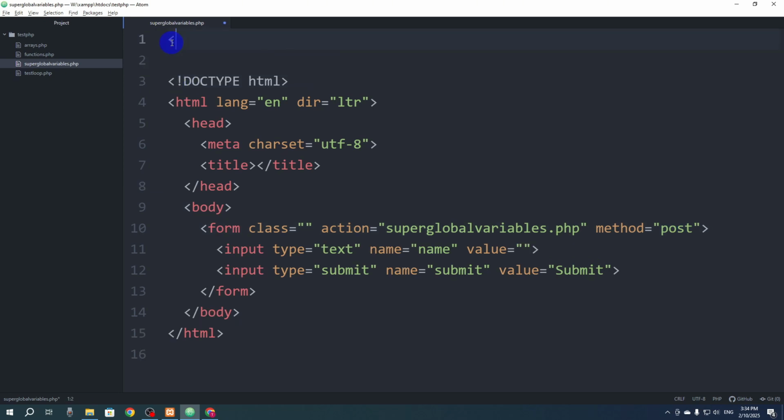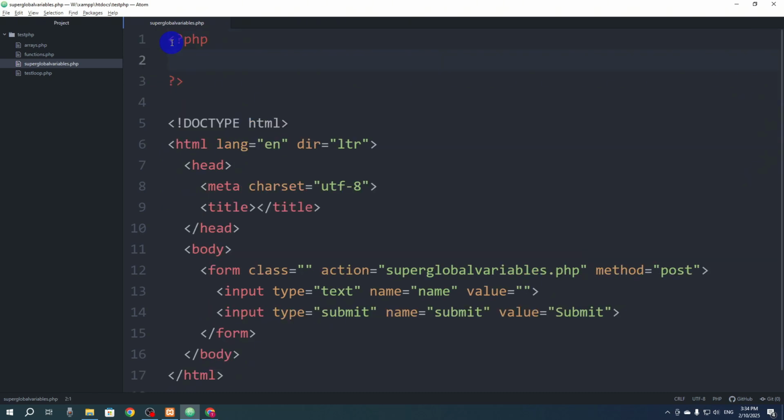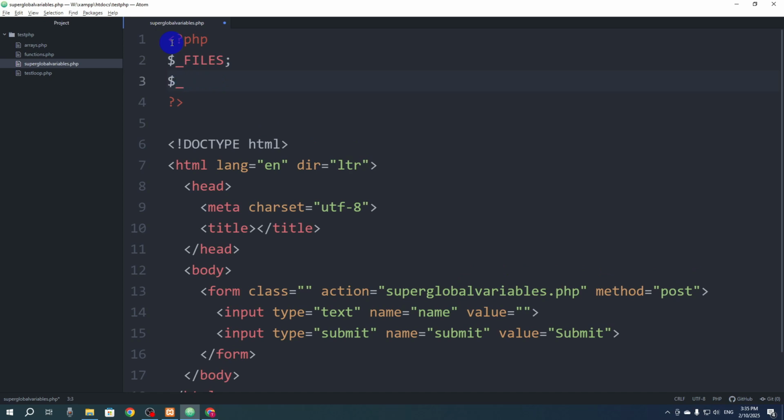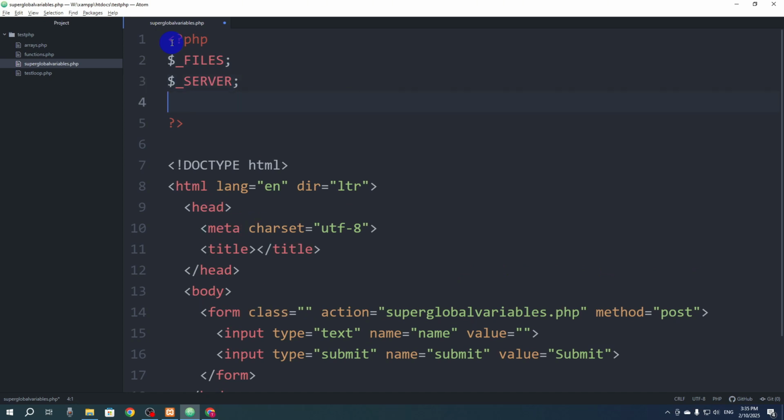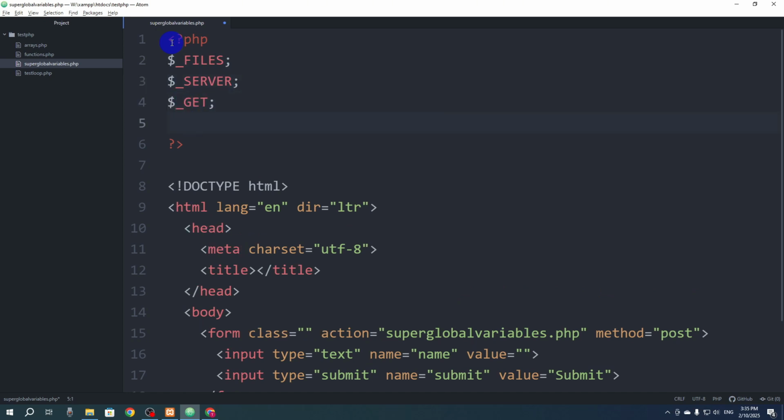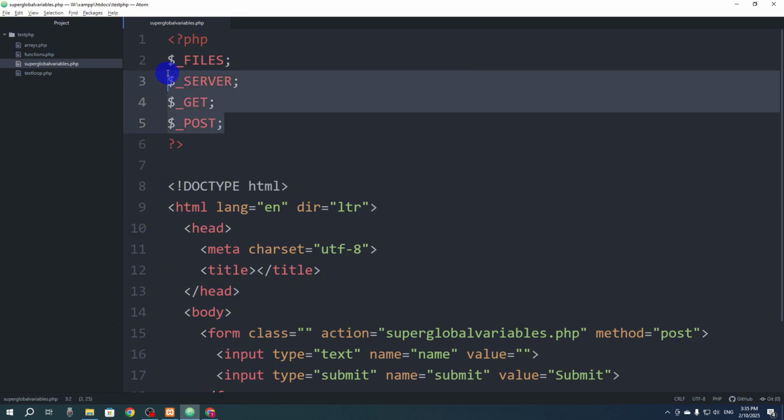You just have to write PHP syntax first. So here I will show you how you can write a super global variable. To write a super global variable, you first use a $ sign, then an underscore, then your variable. So we have $_SERVER, we have $_GET, we have $_POST. These are fixed, you cannot change them. These are super global variables, you can access them anywhere in any PHP file, but for different purposes.